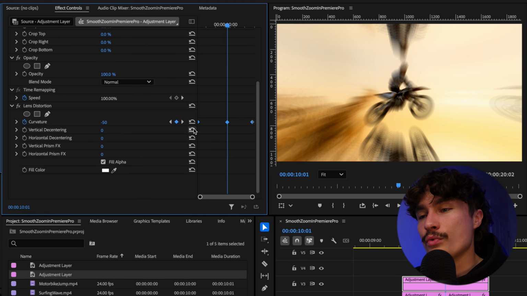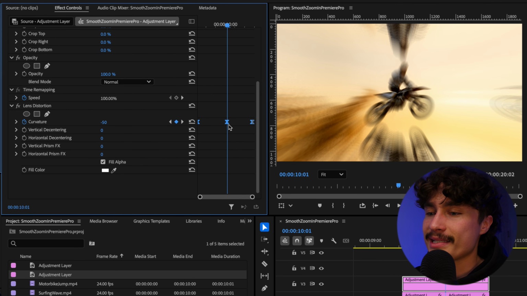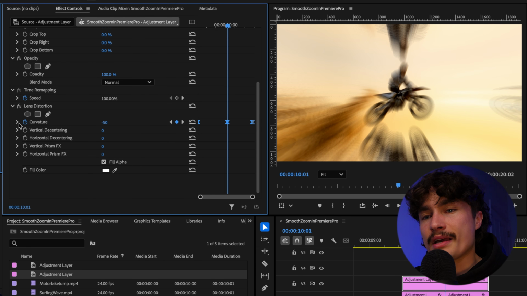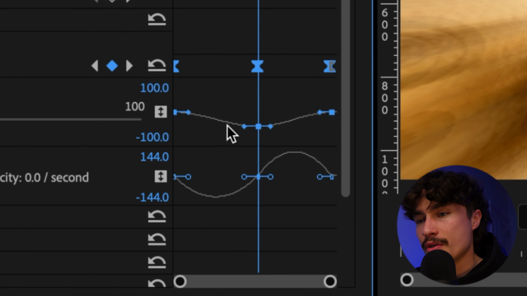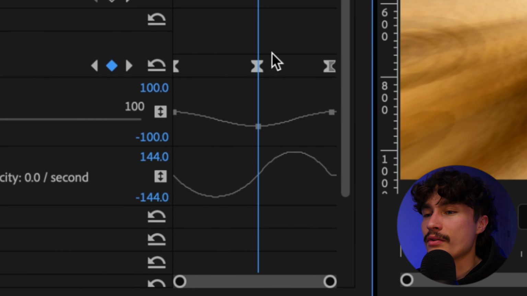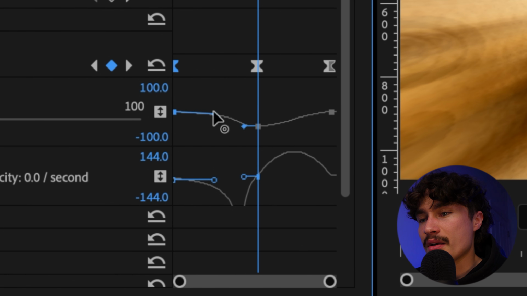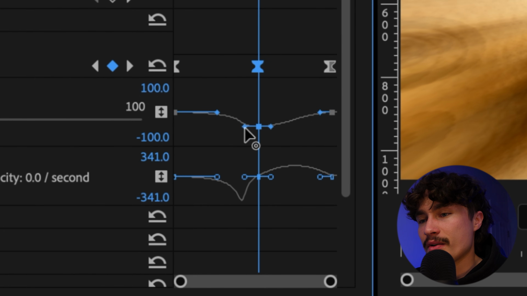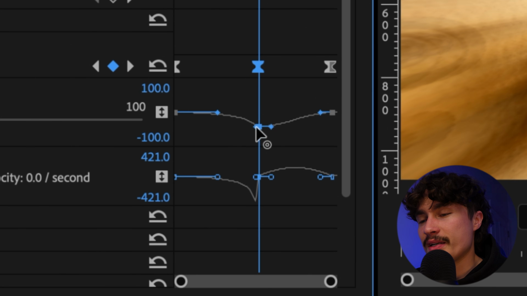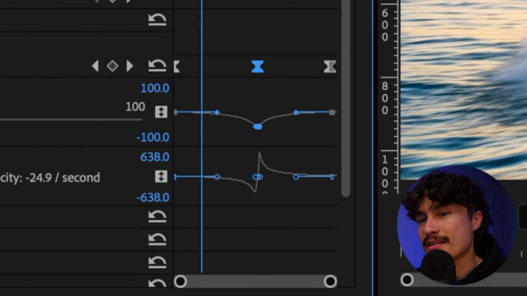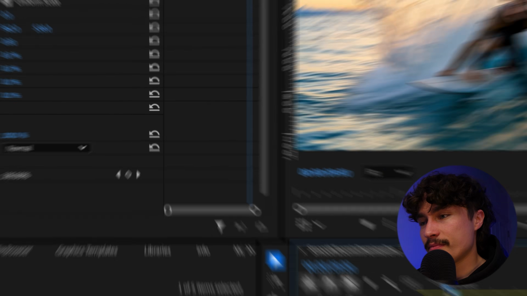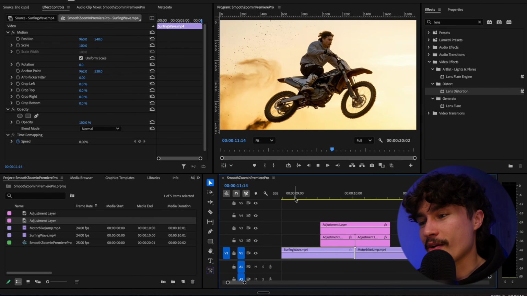And we can highlight all three of these keyframes. You know the drill by now. Ease in, once again, ease out, drop down on the stopwatch, and we want to make this graph here look like a V shape. So click away from the keyframes so they're not selected. Now we can just do them individually. So click on this one, drag this point to the right, and keeping it nice and straight as possible. I'm going to click on this one and drag this point to the right, nice and pointy. And then we'll do the opposite this side. So drag this one all the way to the left, and then click on this one and drag this one all the way to the left as well. So it's a really pointy V shape. And that just means it has a nice velocity curve to it. So all together, let's give it a watch. There we go. Not bad.